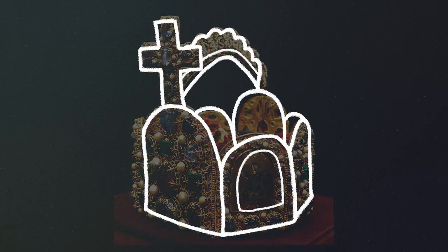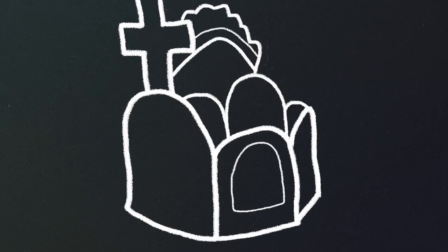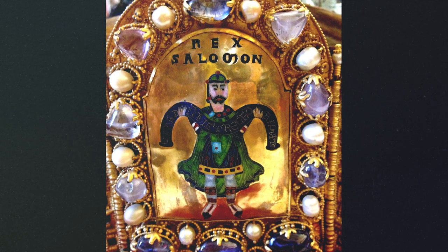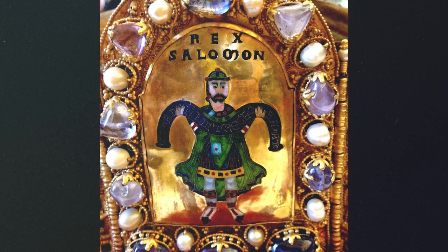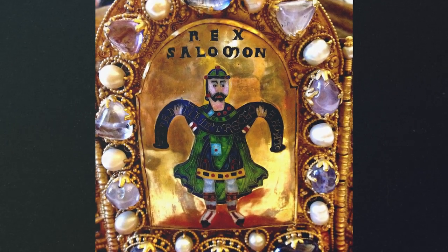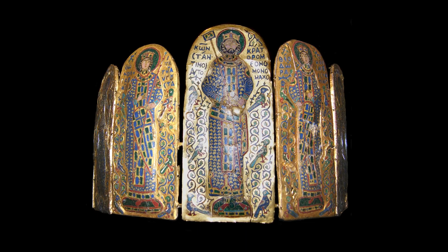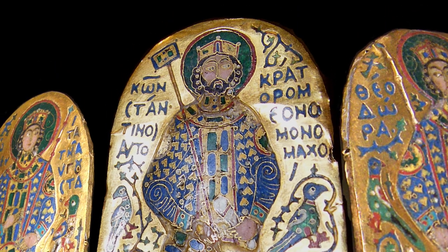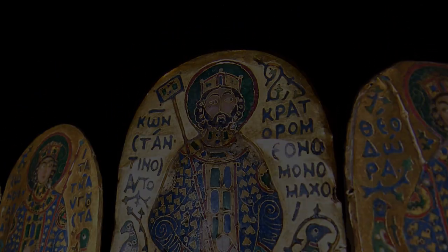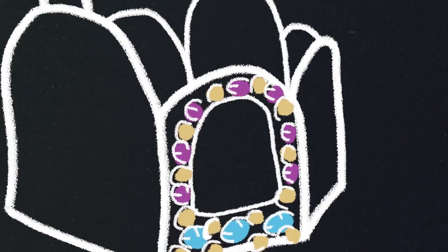Four of the segments, or plates, bear plaques depicting biblical scenes or figures, known as Bildplaten, or picture plates. These are constructed of enamel arranged using the cloison technique, where wire — usually gold — is used to separate and hold in place the separate pieces of enamel. The craftsmanship of the imperial crown is distinctly Byzantine in style, and it is likely that its creator would have learned the technique from Byzantine artists — yet another nod to the Byzantine Empire, and likely an attempt to co-opt some of the established prestige and majesty of medieval Byzantium. Each of the picture plates is surrounded by pearls and sapphires, set in raised and extremely intricate metal filigree work.